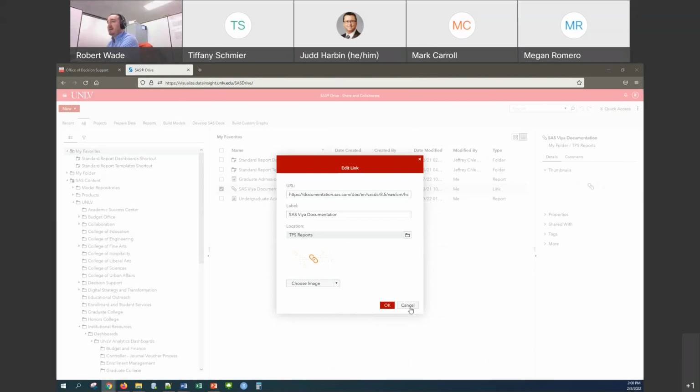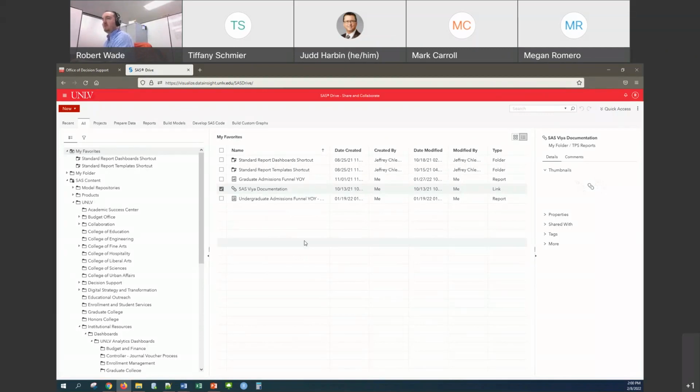Now, once you have that link copied, and I'll wait a second. Once you have that link copied, just right-click on any of these blank rows.